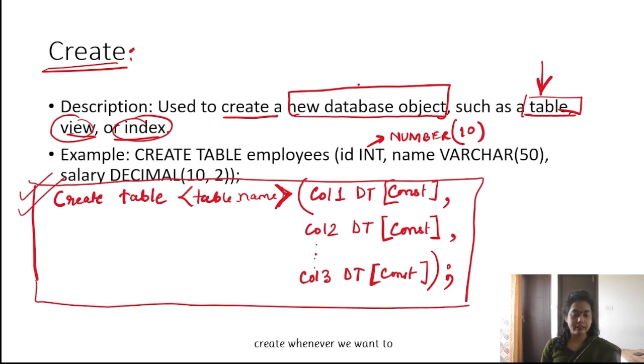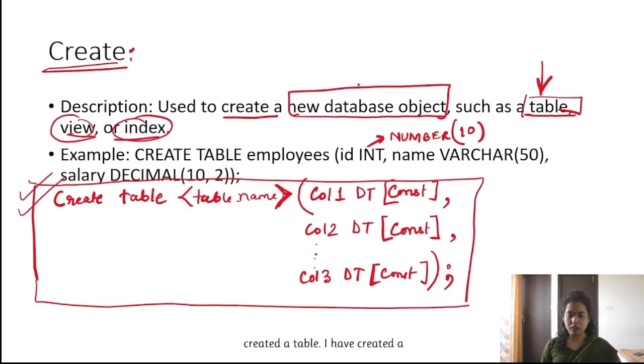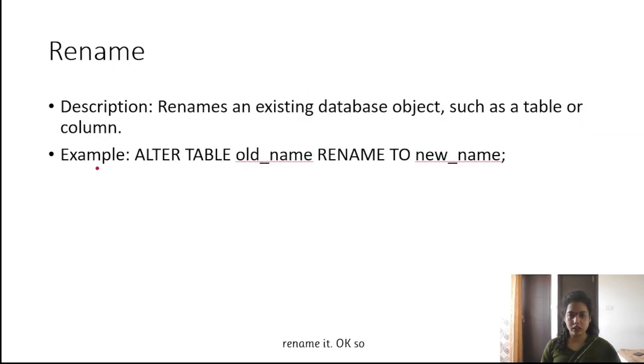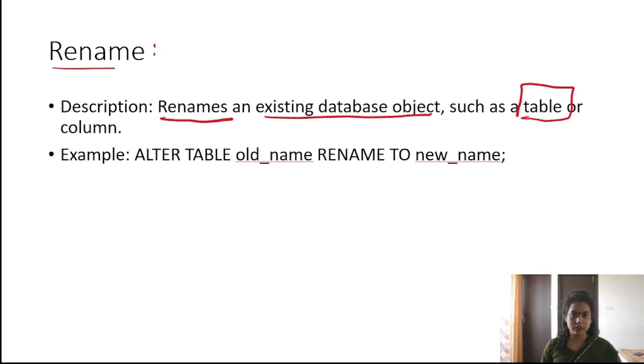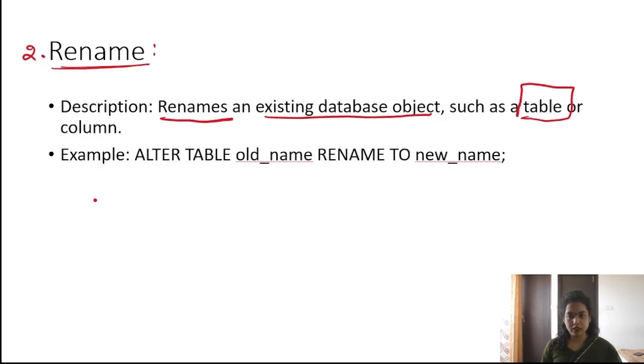We use create whenever we want to create a new database object. Now coming to rename. Suppose I have created a table here, employee, and now I want to rename it. Whenever we want to rename an existing DB object, at that time we'll use the keyword or statement rename. So the first was create, and the second is the rename statement.